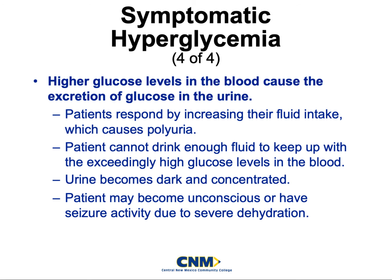When the kidneys start excreting glucose in the urine, the patient gets a sense of severe thirst, and they can't quench their thirst no matter how much water they're drinking. And unfortunately, with most of our diabetics, when they're symptomatic hyperglycemics, they're not drinking water. They're trying to quench their thirst with Coca-Cola or Dr Pepper or, oh, well, I'll just drink a Sprite because it's healthy because it has no caffeine in it, right? Well, again, we're adding gasoline onto a fire. These people need to be drinking water. And unfortunately, most of them are not doing that, okay?